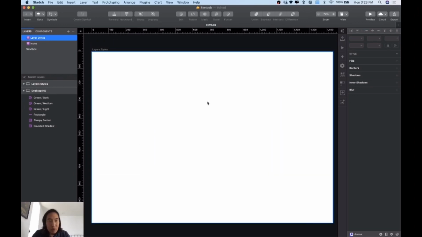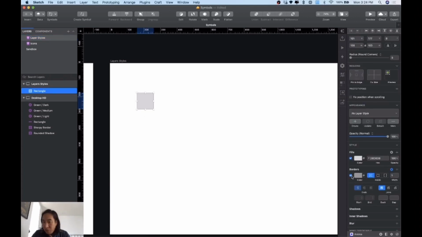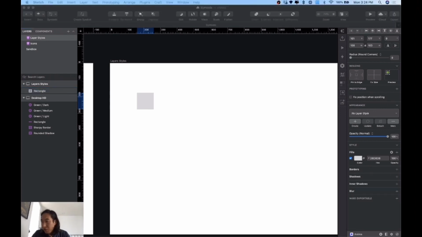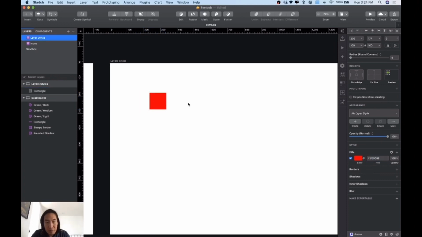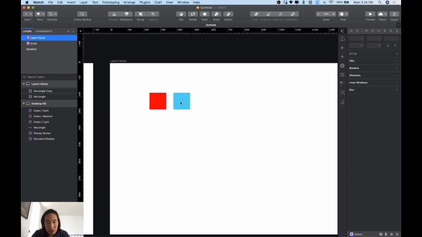Okay, so let's create for now only 4 little squares. Could be 100 by 100. Just remove the border, delete. Okay, so I'm gonna use some different colors. Here it's gonna be the red color. If you wanna use the same color, just copy this color. Okay, I'm gonna duplicate this rectangle. If you see here, it's just rectangle copy. The second color is gonna be this one, so you can just copy or select whatever color you like.